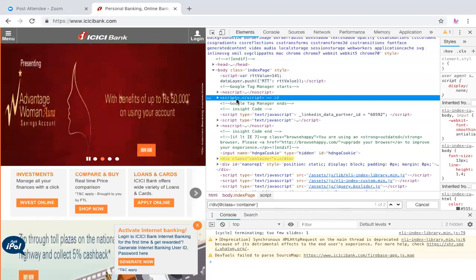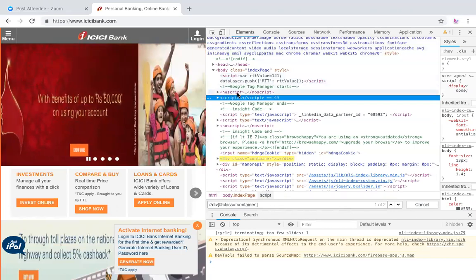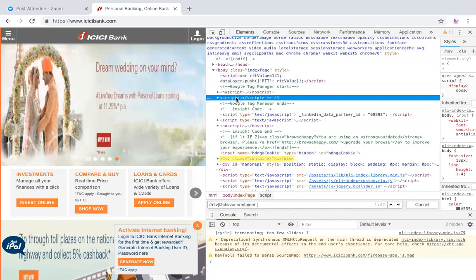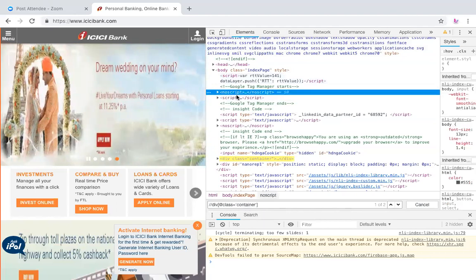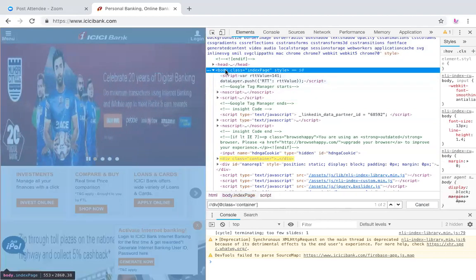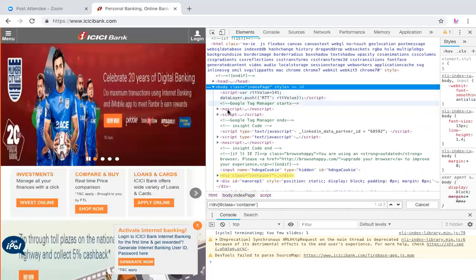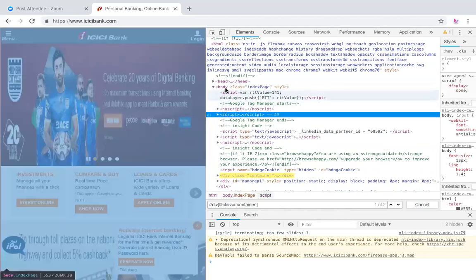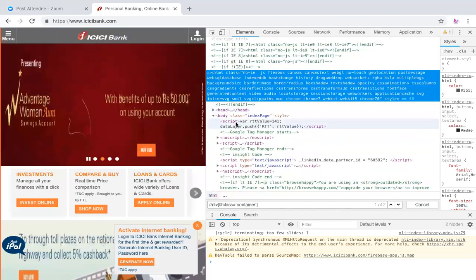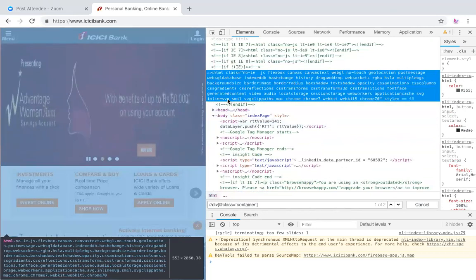They are brothers to each other. Noscript is the big brother and script is the younger brother, we'll say. So they possess a relationship with each other, that is sibling. Now they possess a relationship with this body as a parent, and then the HTML tag also, because the HTML tag is their grandparent.